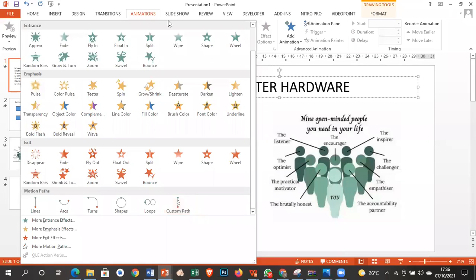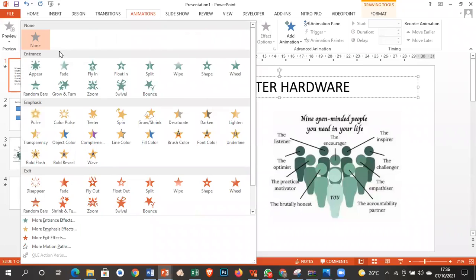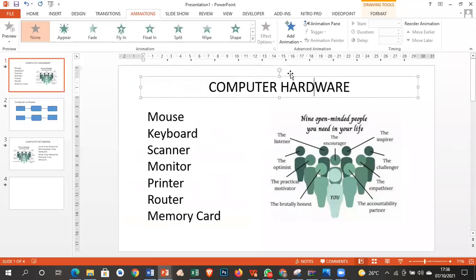So you can add entrance animation, emphasis animation, or exit animation. Therefore, I am going to concentrate on the entrance here. When you select an object to animate, you come and select this more button.